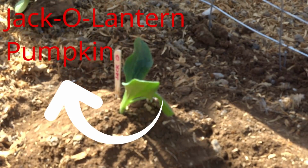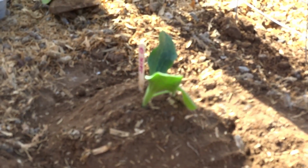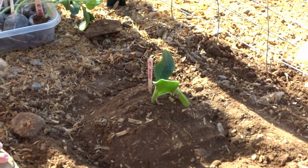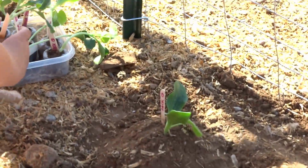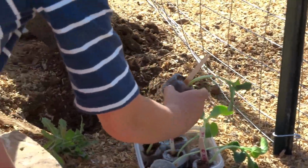Stick it in there. There we go. Perfect. Do this one. I want to put the next one. That's fine. Look at that one. The roots are together. Don't worry about it. Okay.